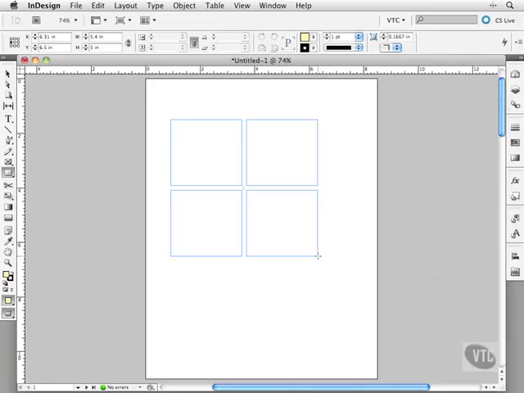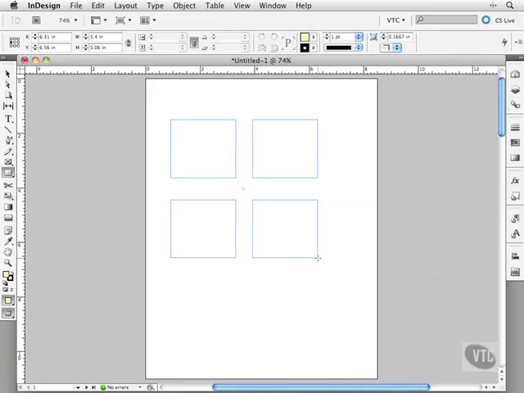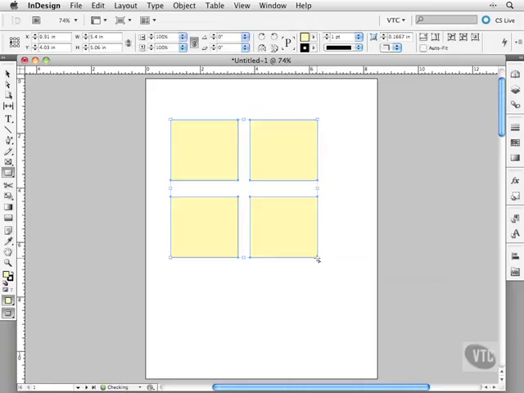Now if I hold down the command or control key and hit the up arrow, and I'm keeping it held down because it only moves a little bit at a time, there you can see that I'm changing the spacing between the items. Now if I hold the right arrow with the control or command key, there I'm changing the spacing there. Down arrow, left arrow, you get the idea. And we can place them all like this.